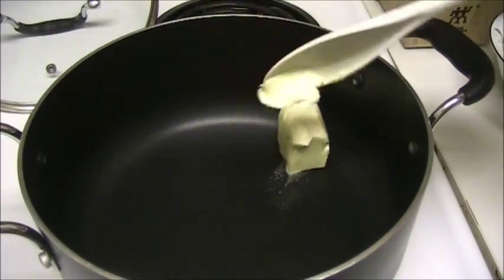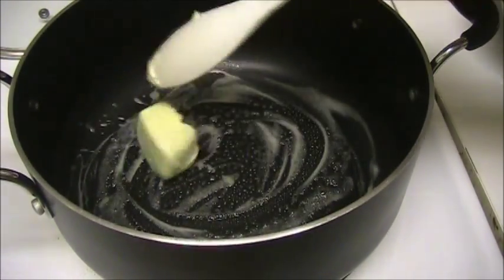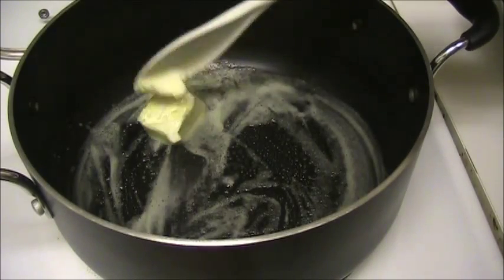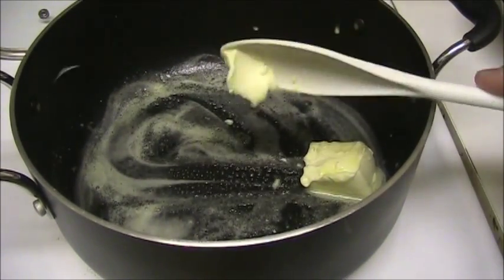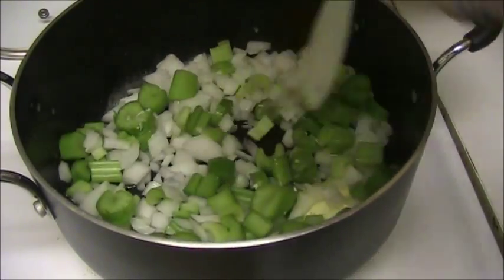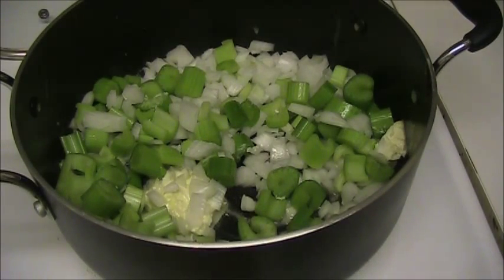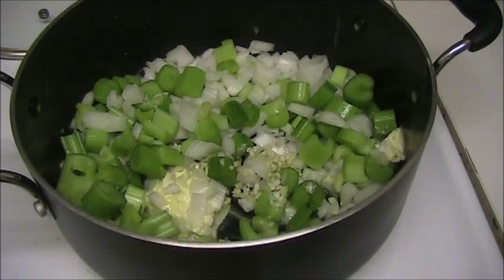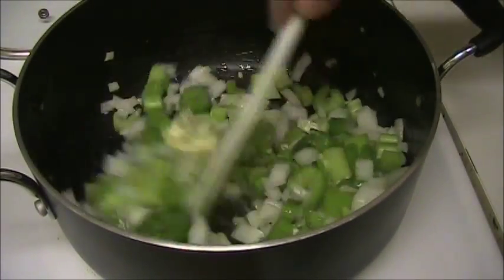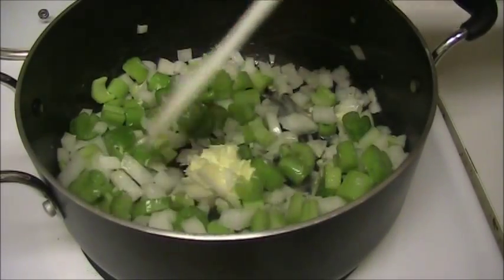Okay, so now we got our pan done up. Gonna get the butter in there working. Probably about 3 tablespoons of butter because we got a lot of vegetables we're gonna be doing in here. So work it around, get it melted up, and then we'll toss in everything else. And then our garlic. I'm just going to mix that around, get the garlic in there, get everything coated in the butter. We're going to leave that on there for a while, get it softened up.